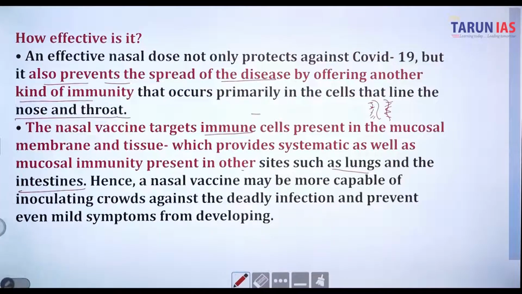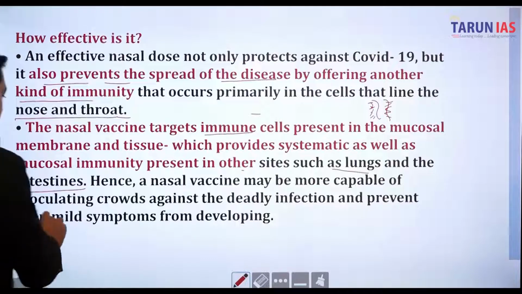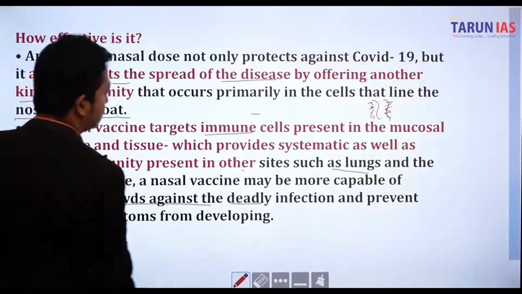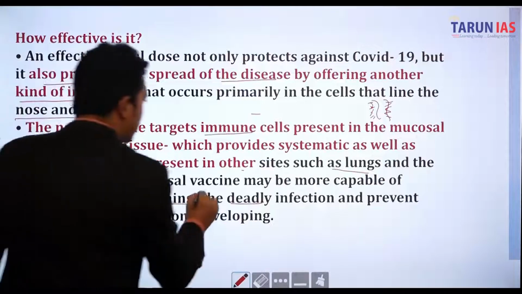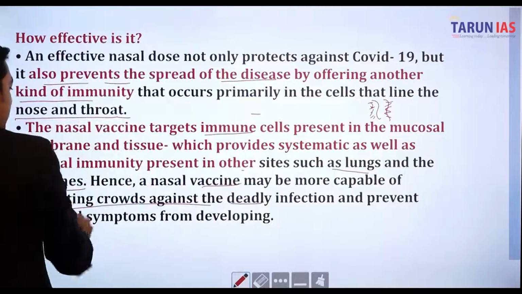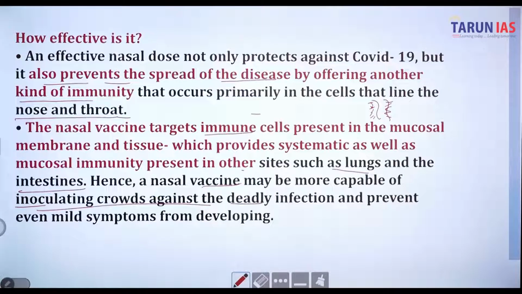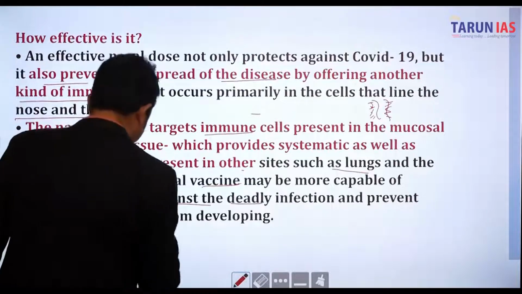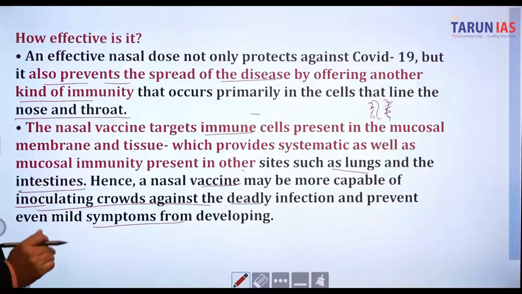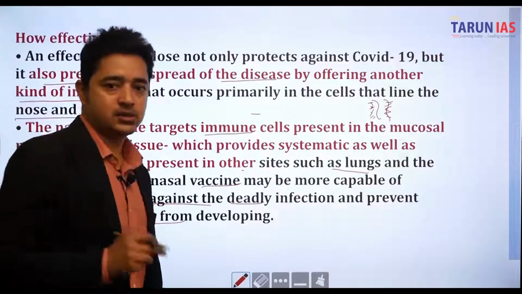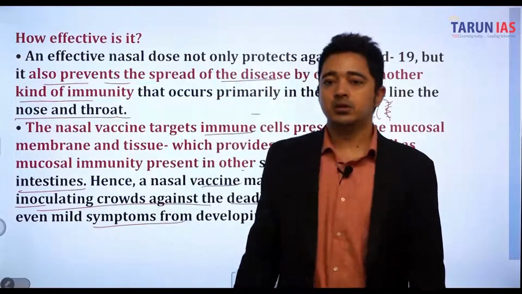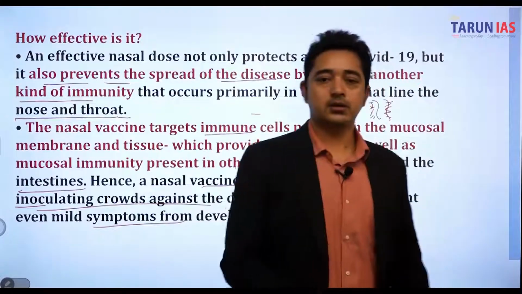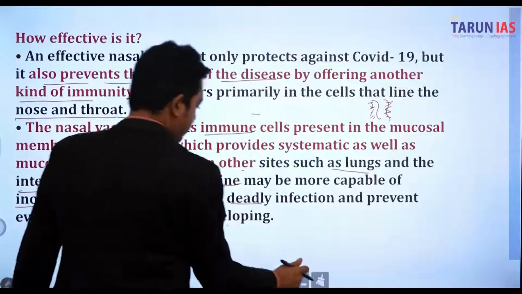So a nasal vaccine may be more capable of inoculating crowds against deadly infections and preventing even mild symptoms from developing. Why was this important? Because of the vaccine process and, as you are aware, vaccine hesitancy. That's why this section was important in terms of science, tech and health.